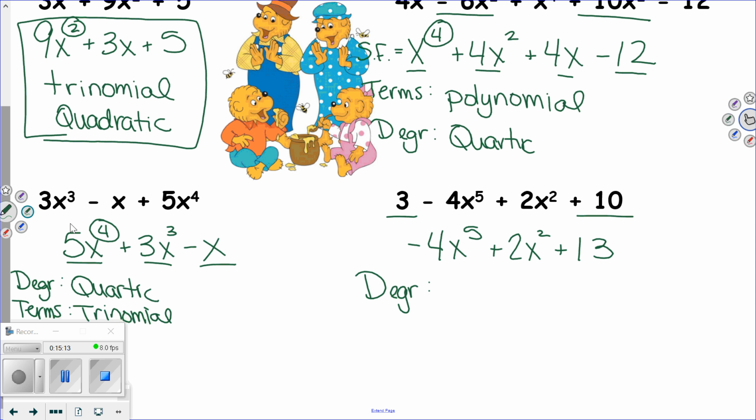All right, what would you call this by the degree? Good, that'd be quintic. And by the terms, it would be a trinomial. 1, 2, 3. It goes by your simplified version, not the original, because there could be a whole lot of like terms that you have to put together. Questions on how to use the correct terminology for those? You do need to know those, so make sure you're looking over that list.